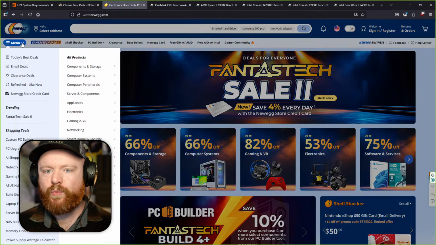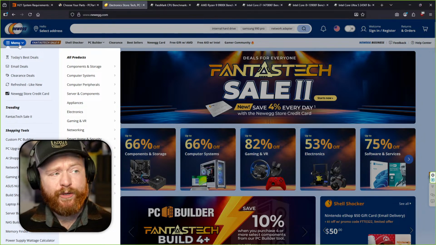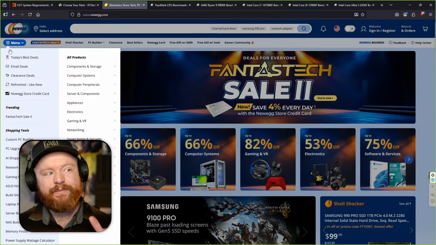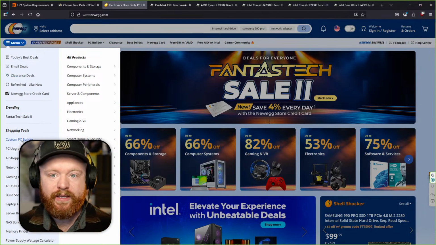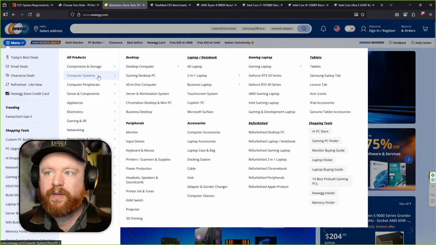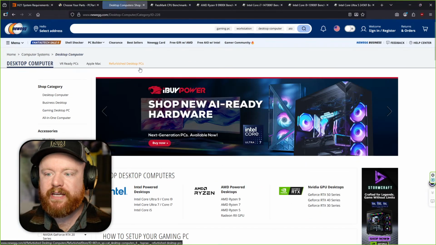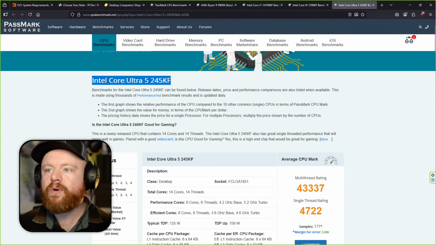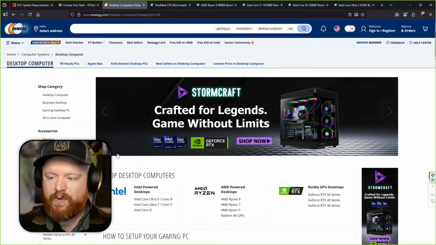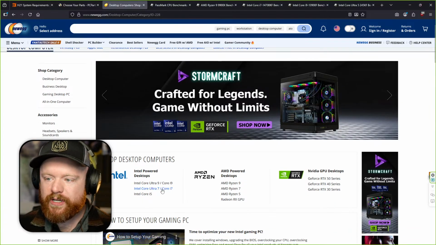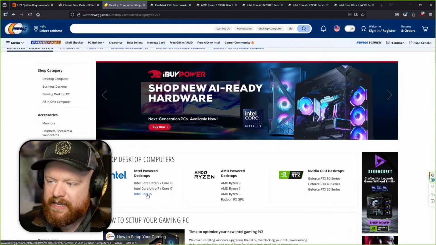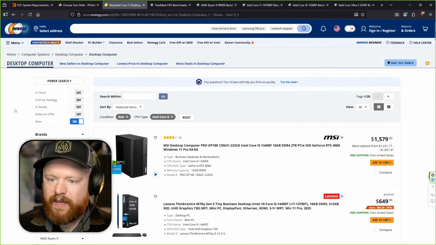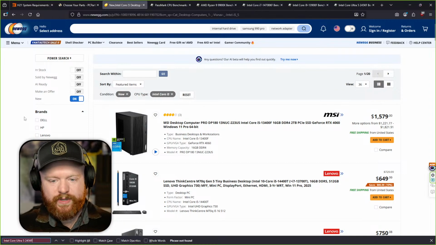Well, wherever you buy a computer, this is the general idea. And maybe you'll just have to take some time to actually search this properly. But if we go here, let's try this one more time with the desktop computer. And we have, what is this? The Intel Core Ultra 5. So maybe we can say Intel Core Ultra, let's say i5. Sure. Maybe that's what we're looking for. And maybe we can keyword search this as well.